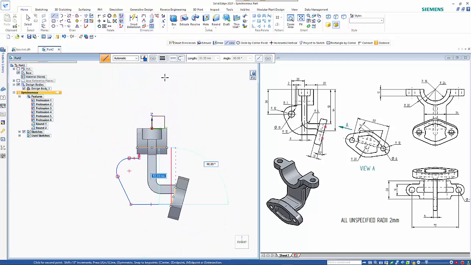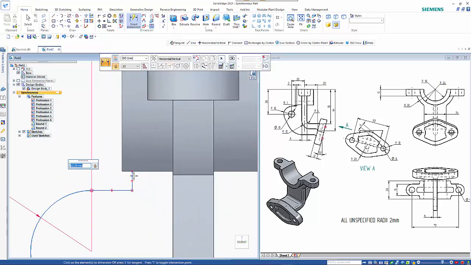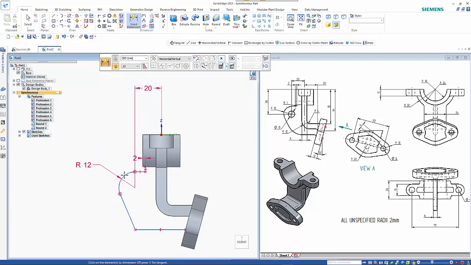So adding in those dimensions, that should be 20. This should be 12. And so 2mm gap on there. And I said this was 38.